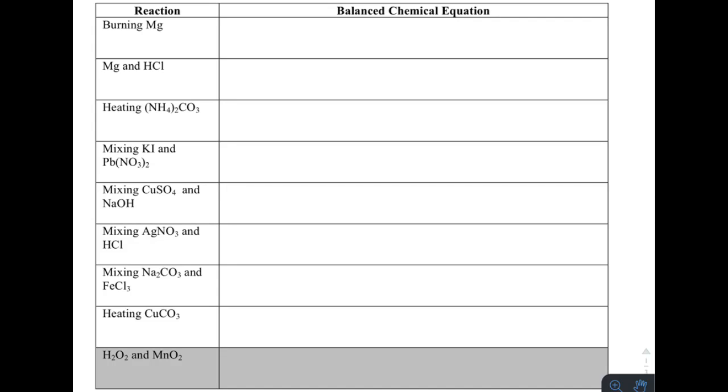Now, if you're Hadley and you don't want to write this out in Notability, and I actually think there were a couple of you guys who didn't want to write things in Notability, but if that's the case, you're going to have to print out a hard copy of that document, which is kind of a pain. In fact, I would say you should try to use Notability and make it a little bit easier on yourself. So anyway, you're going to open it up in Notability.